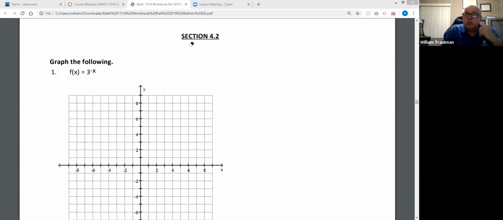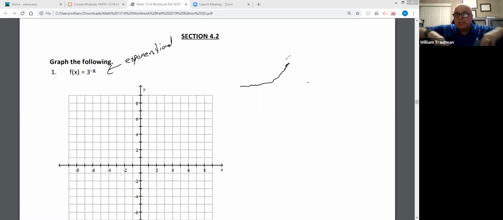If you've been watching the news lately with the coronavirus, and they show you these curves, they're actually using exponential functions. They're showing you that the number of cases of coronavirus are increasing at an exponential rate. Exponential means we start off with a low amount of cases, and then when 2 people get it, they spread it to 2 others, and now 4 people get it, and then 8 people, and 16, and 32, and 64, and it just goes crazy.